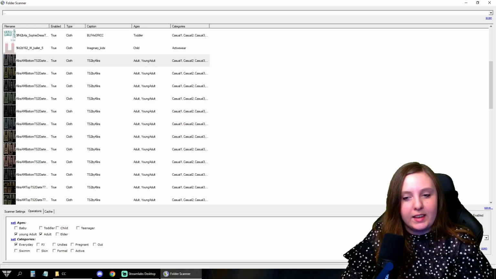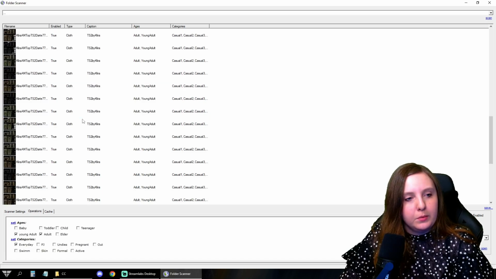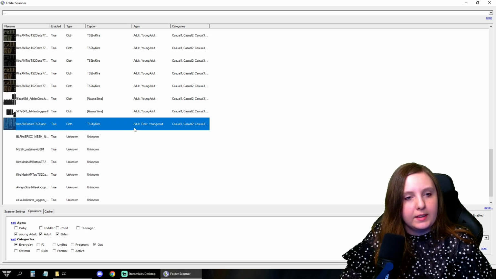So let's just hit scan to make sure that it worked. Yeah, and it's going to be at the bottom, I think, now. Yeah, because I added elder. So here it is. You see we have elder checked as well, and we have outerwear checked.